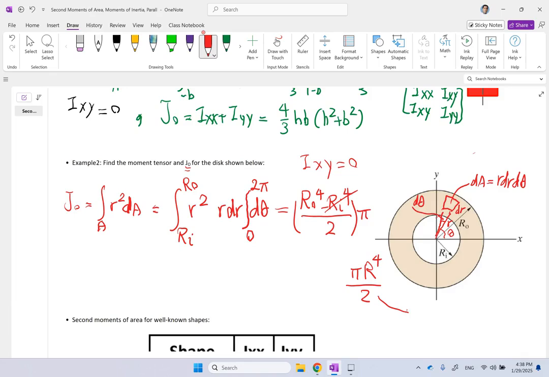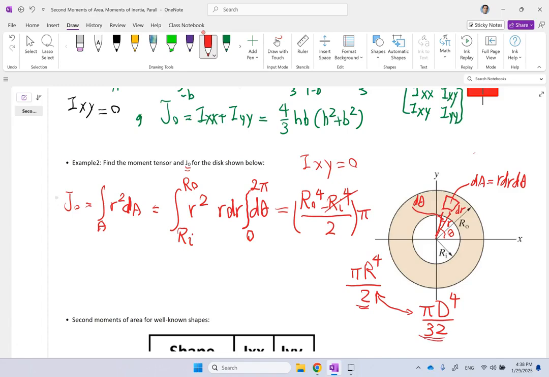Some books use diameter instead of radius. So for r, you have to plug in d over 2. Then you will get pi times d over 2 to the 4. So you get d to the 4, and then 1/16 over 1 over 2, you get over 32. Okay? So you can write it this way as well. So the polar moment for a solid circle is pi r to the 4 over 2, and in terms of diameter it is pi d to the 4 over 32.